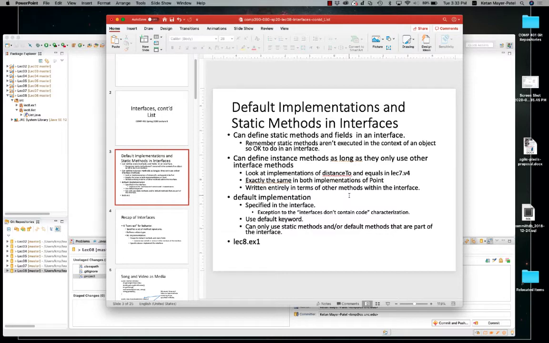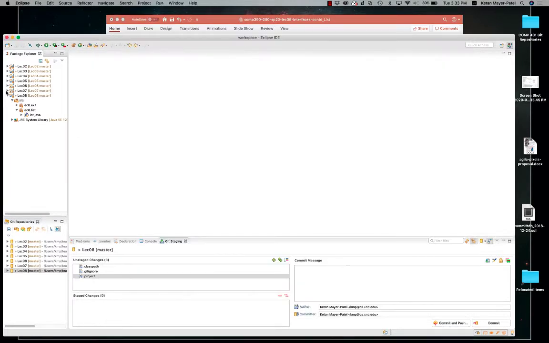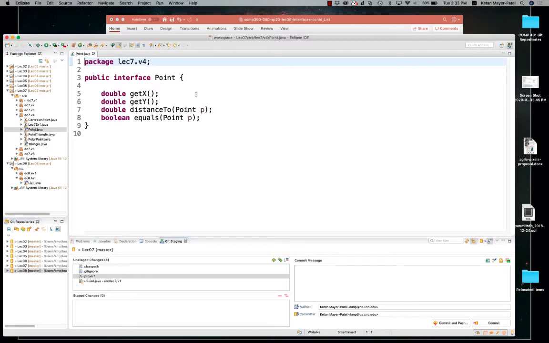And we can see an example of that in our last lecture examples. If we look at point in our last example, a point is something that could get an x, get a y, calculate its distance to some other point, and calculate whether or not it was equal to some other point.